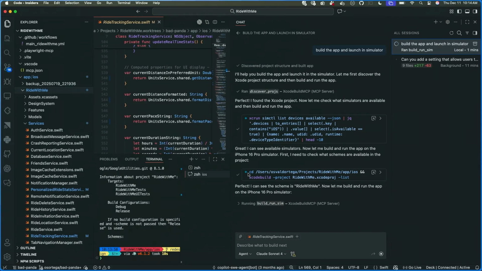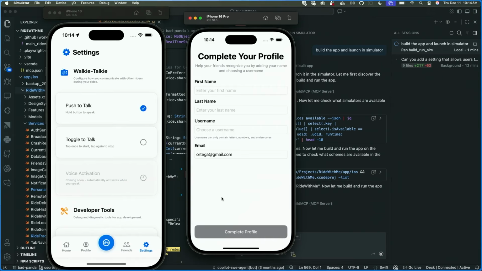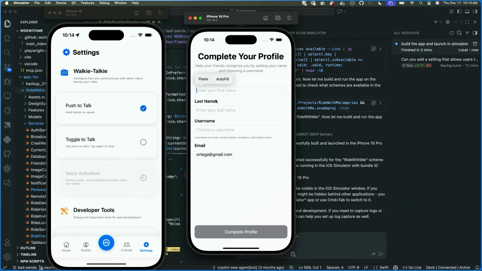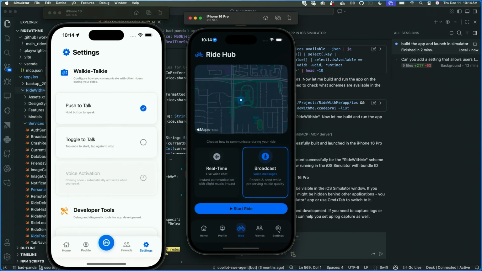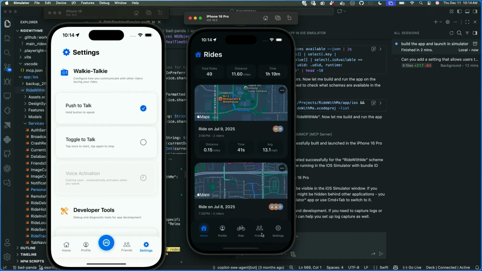So this is running. Looks like it decided to change to a different simulator, maybe making sure that it works for every single iPhone. It's smart. Let's see what it does. Ooh, complete your profile. I'm going to name myself Josh. How about that? Sounds great. Josh. Excellent. And I have an account on the app. There you go. Although now I have two. This is how I sign you up. Solid ploy.